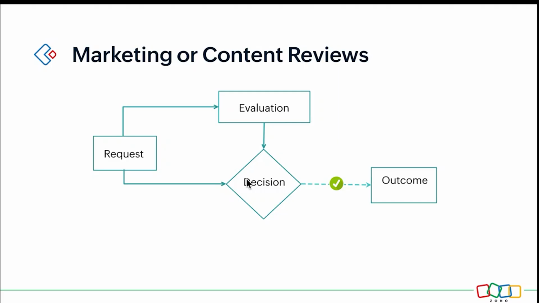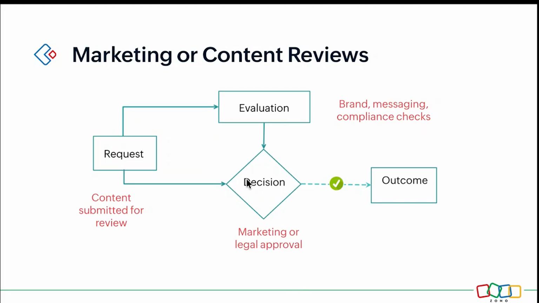And we have one more example, marketing or content review. Whenever a content review is submitted, it goes into the evaluation where the brand, the messaging of that particular content, or compliance check of the text that is available, everything will be evaluated. Then it goes into the decision where the marketing or legal approval is done, and it goes into publishing. So again, it's pretty much the same. So this is all about the decision-centric business process that is designed with Zoho Creator, as has been discussed.